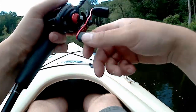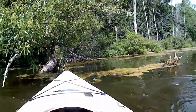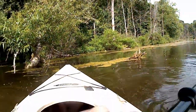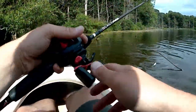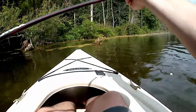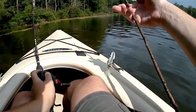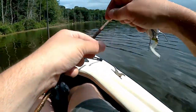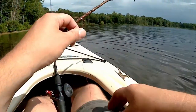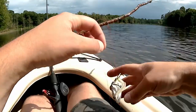What a nice fish. Pissed him off. I think it's time to put this frog away. Look what happens when I pick up a frog.